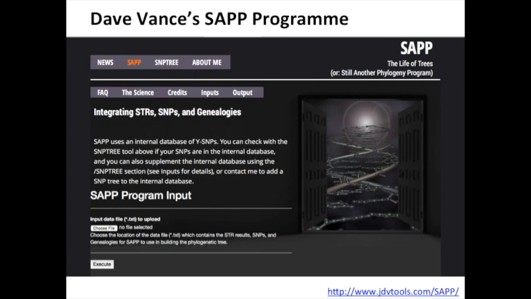And we've mentioned the SAPP program. This is the SAPP program created by Dave Vance. And it's a wonderful program because 2 years ago, I had a wish list, and I made some predictions. I said, in 5 years' time, in your GAP project pages, there will be a button, and you hit that button, and the mutation history tree for your groups is automatically generated.